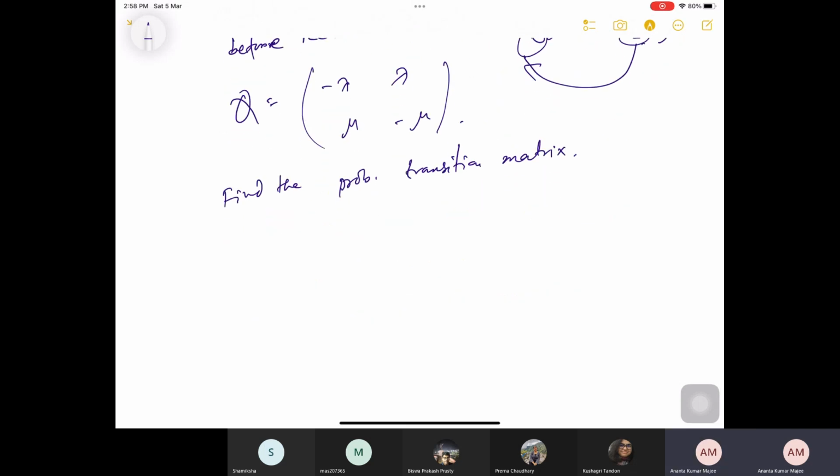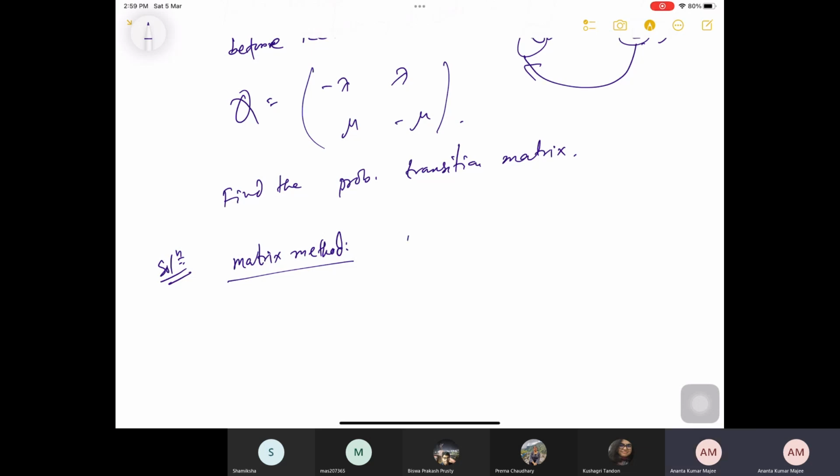So I will show you two solutions. One is using the matrix method, and another is directly using Kolmogorov's backward or forward equation. Let us first consider the matrix method. This is possible here because Q is finite, and if it is diagonalizable and all the eigenvalues are distinct, then we have a good form. So let us do that.